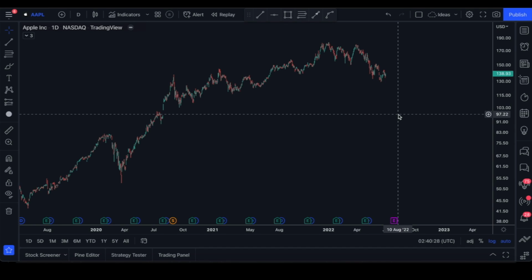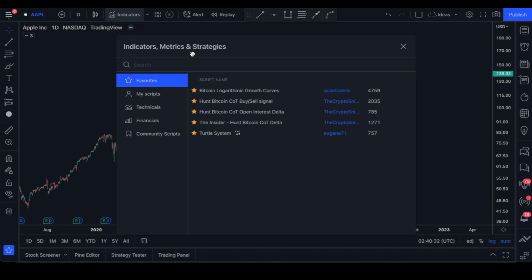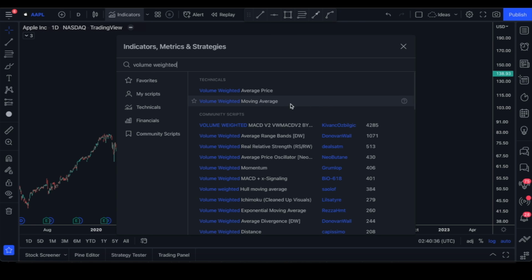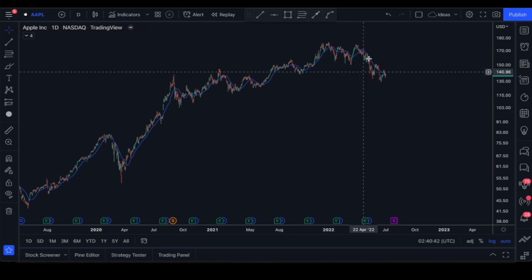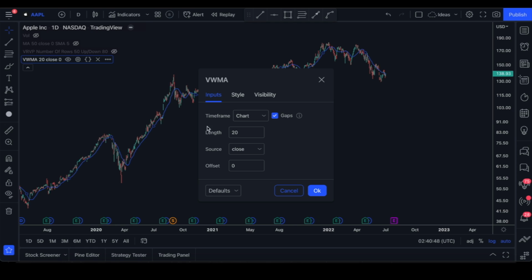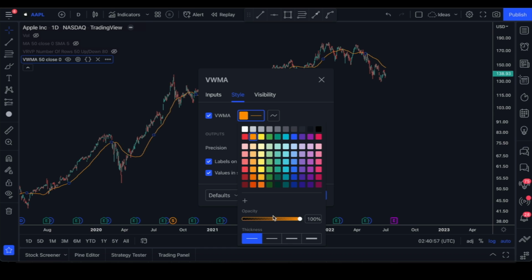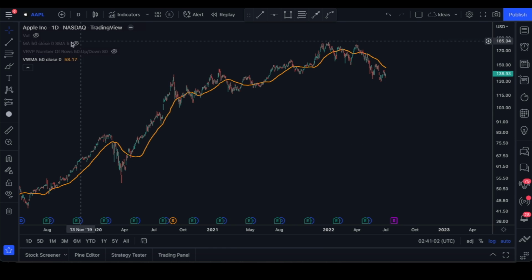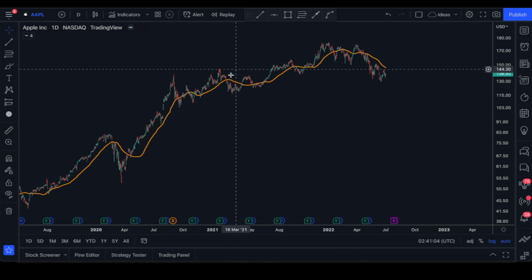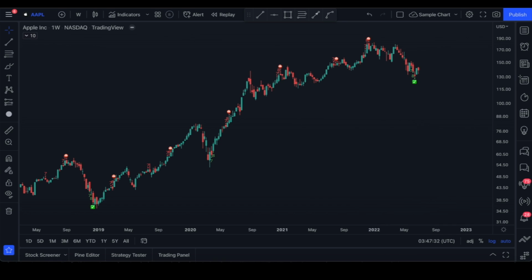Alright, the volume weighted moving average is very straightforward. All we need to do is just to search the name in the indicators and click on that. The default setting is 20 days, but we can change it to any time period we want. Just remember, this length value is the one that you need to adjust if you want to change the time period. For the DeMark 9 indicator, it's a little different.